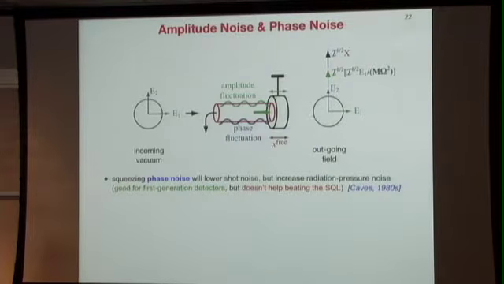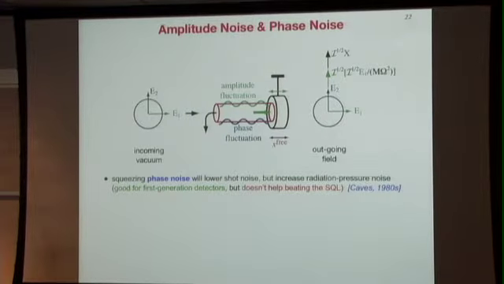Then the picture at the outgoing field is like this. So the outgoing amplitude modulation is the same. The output phase modulation is the input phase modulation superimposed with the square root of the power times the motion of the mirror, which contains gravitational wave induced motion and amplitude modulation driven motion. And this is driven because there's the m omega squared, which is the response of a free mass.